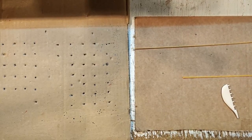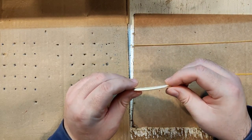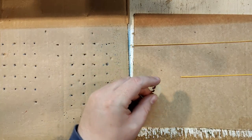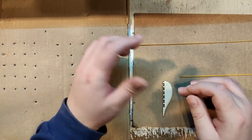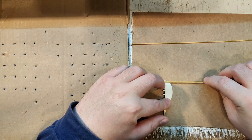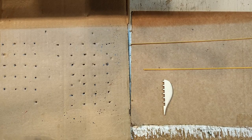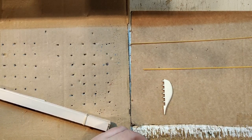Proceed. Now guys, as you can see, I have made that round. Let me show you something. The piece here needs to have, like I said before, those pieces of wood. These pieces of wood are mine, for my own stock. The pieces that we need is 1x3, as it says in the instructions.